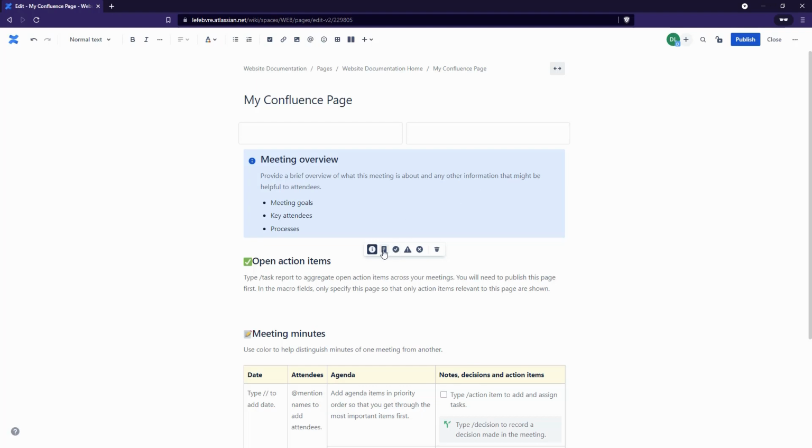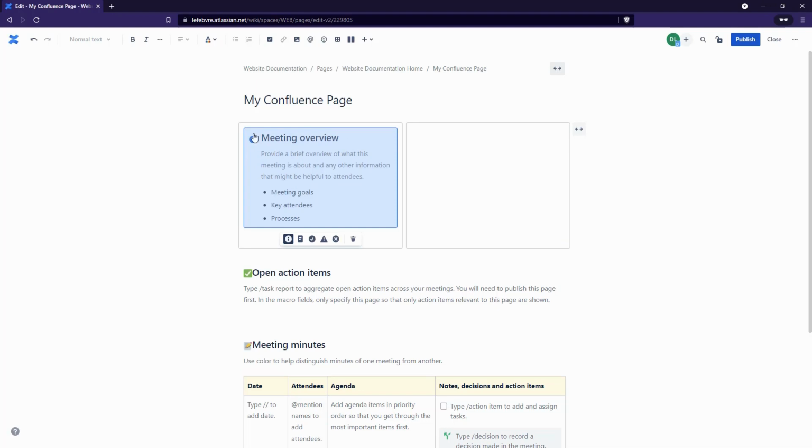So we could adjust this, maybe we want it to be a note, success, warning, however we want this to be displayed. But this entire panel can move by itself, or move all in one. So to do that, all we need to do is to select the entire panel. Once it's selected, we can just left click and drag that. So say we want that in our column layout.